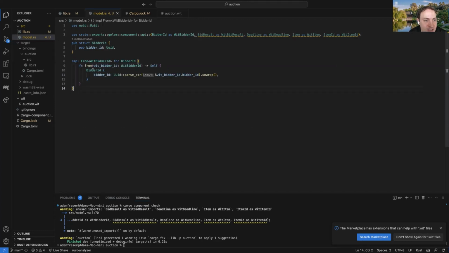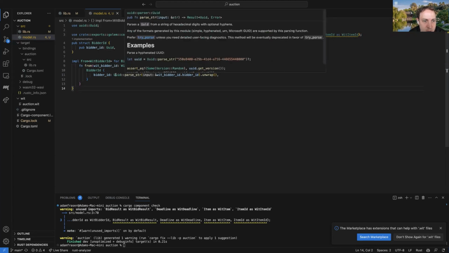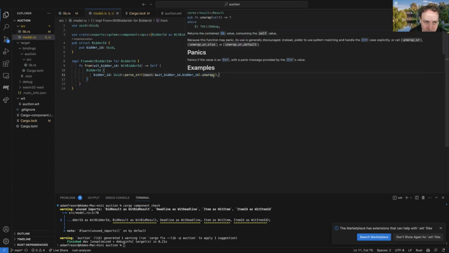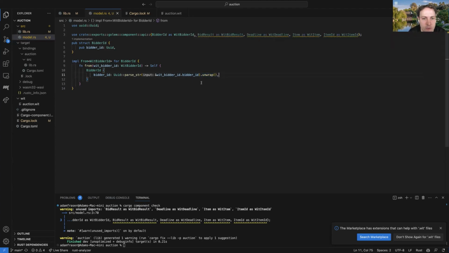The way I'm going to do this is look inside this WIT bidder ID, which has a string inside it, and parse that into a UUID. Right now I know that I'm the one constructing these, so they are always valid UUIDs, and this parsing is never going to fail. So I'm okay just unwrapping that and acknowledging that I'm going to panic, or essentially throw an exception if you're in other languages, if that parsing fails.